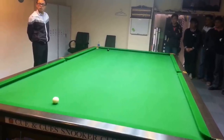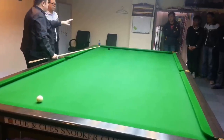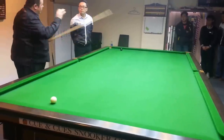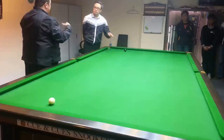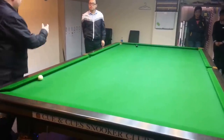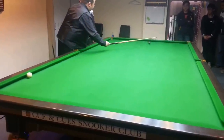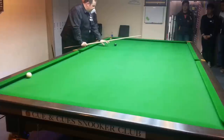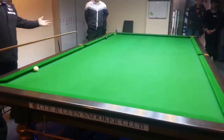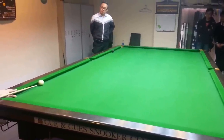But the key to it is, that's obviously a tough shot, but the key is to keep the black safe. The black can be anywhere, the white can be anywhere, as long as you've got the black buried on a cushion and you're not leaving a chance. If you're playing a black situation, the best possible shot is to leave them like that. Yeah, this is the toughest shot. You've got to play flicking off.